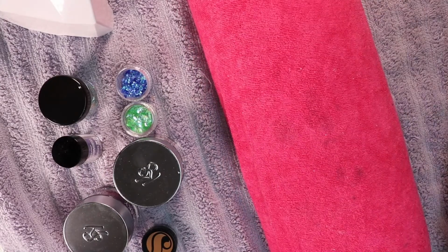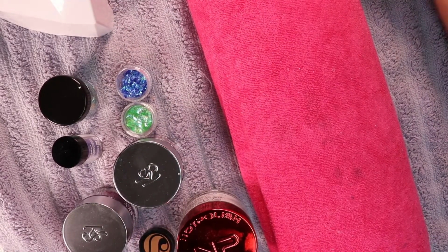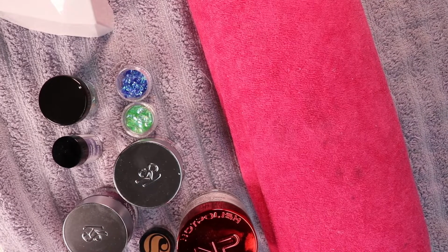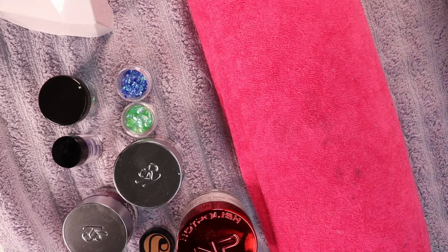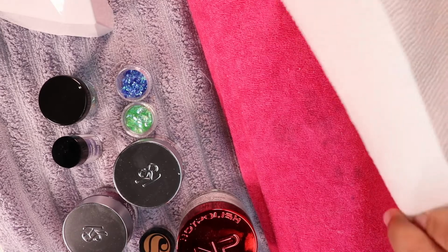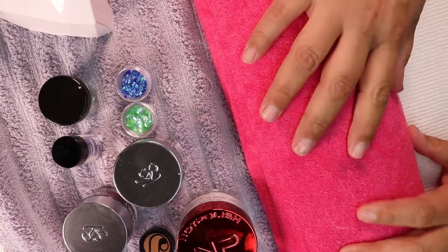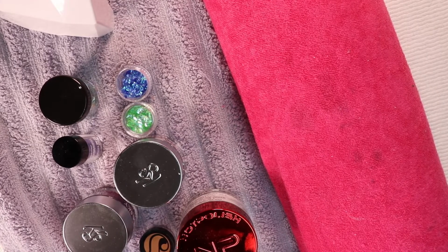And then I got these Surias. They're little flakes. They're for your eye, but I wanted to try them on my nails to see how it would look. And for these, I used the Not Polish clear 01 and Not Polish C-309 Royalty Sky, and that is the chrome that I used in my video a couple of days before this one.